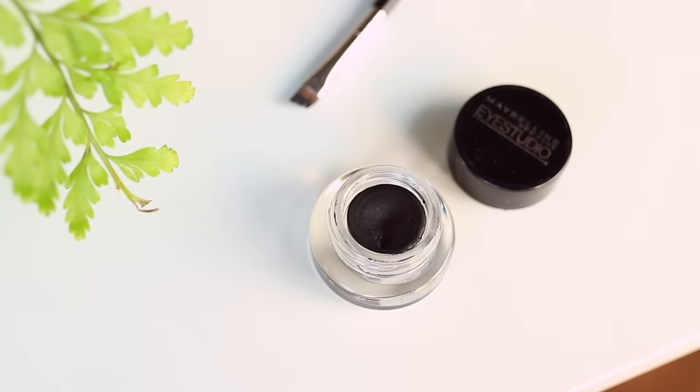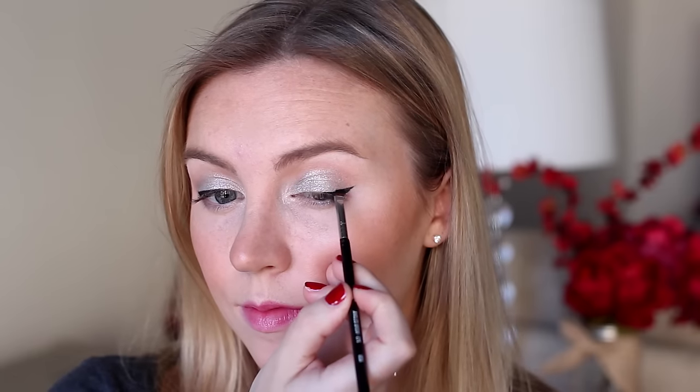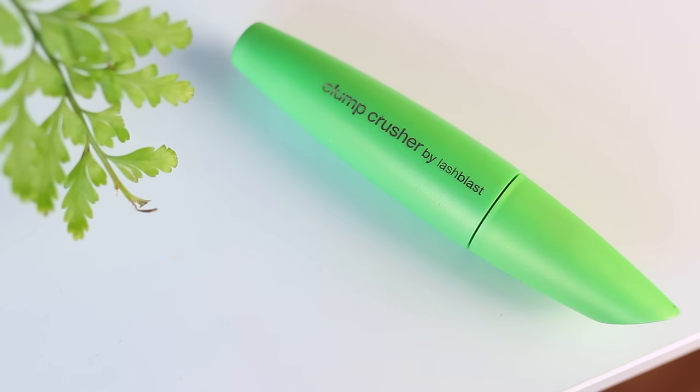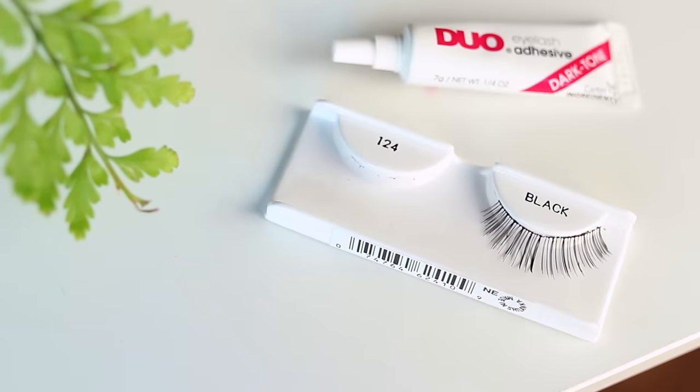Now we're going to attempt winged eyeliner — always tricky, but gel eyeliner and an angled brush is the easiest way to go. I like to start by creating the wing first so it's easier to place accurately, and if you mess up you just swipe it off with a q-tip rather than removing an entire lash line. So I'm creating the wing then filling in toward the inner corner. For lashes I'm applying CoverGirl Clump Crusher Mascara — one of my all-time favorites, it really defines and never smudges. Then because this is a holiday party look, I'm using false lashes. My favorite trick is to cut a full lash in half and use the halves on the outer halves of my eyes for a fluttery effect — more subtle, and you get twice the use out of a set.